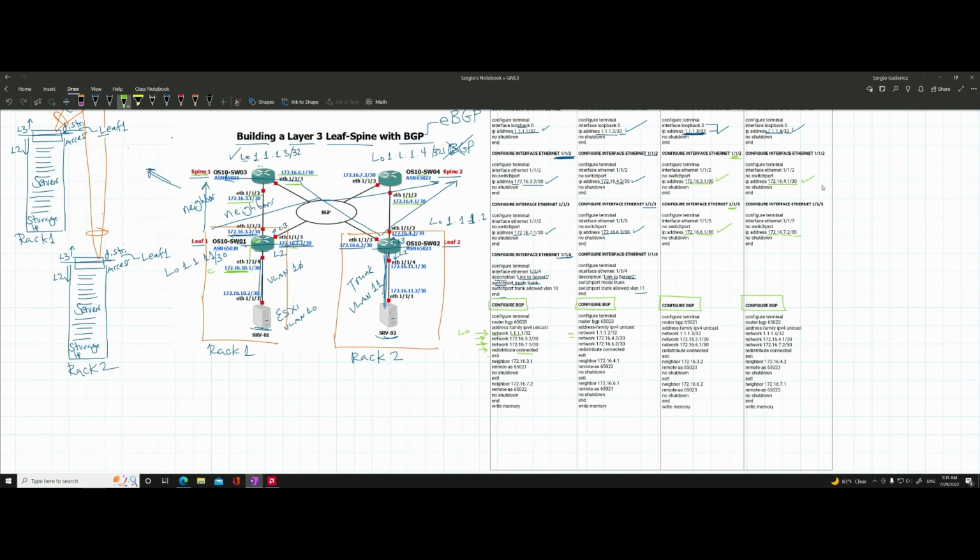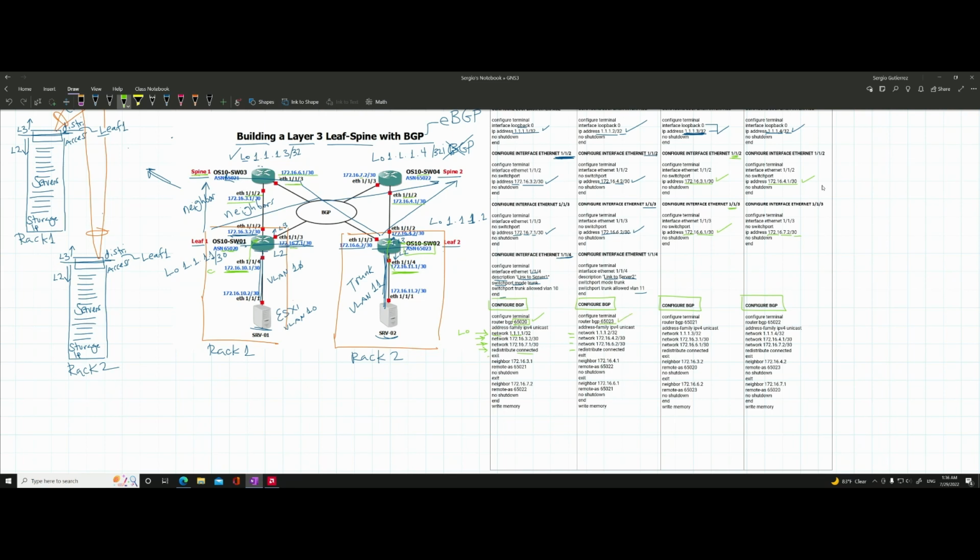It's gonna enter all this. I already checked that. We're gonna redistribute this connected route right here into the BGP process. And another thing worth mentioning is that we're gonna set the router BGP, and we're gonna add the ASN number to switch leaf 1, which is 65020, which is this one right here. So that's checked. The autonomous system number for switch 2, leaf 2, is gonna be 65023, which is this one right here. So that's checked.